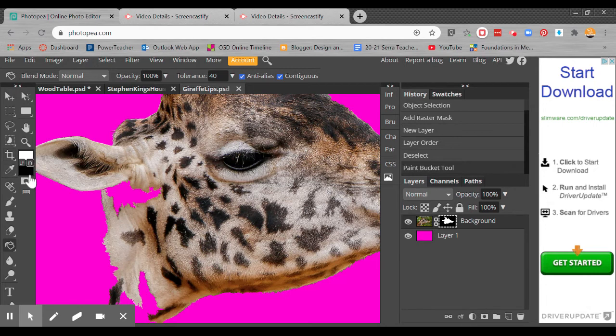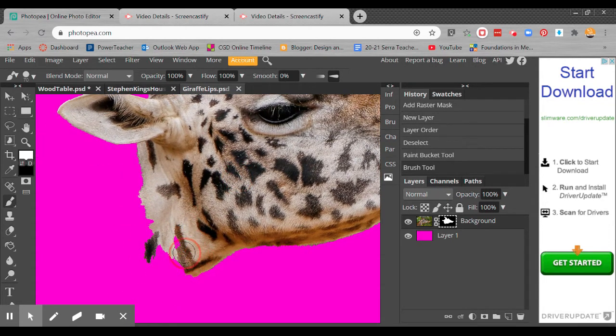Now, once we have this black and white, make sure yours are black and white, and make sure you have this part selected. Now let's switch to the brush tool. That's this one right here. I'm going to click over here away from it. I'm going to make the brush tool active. I can come up here to change the size, or once again, bracket keys, the square brackets. I can make this larger. Now I can bring that part back. I can bring this part back. And if I want to get rid of this, I can flip the colors. So now I'm going to paint with black instead. Black erases or hides.